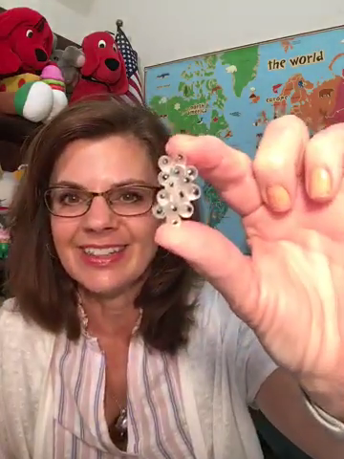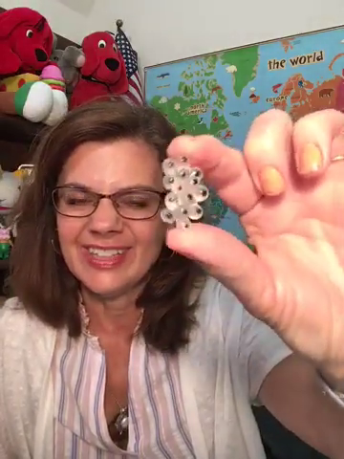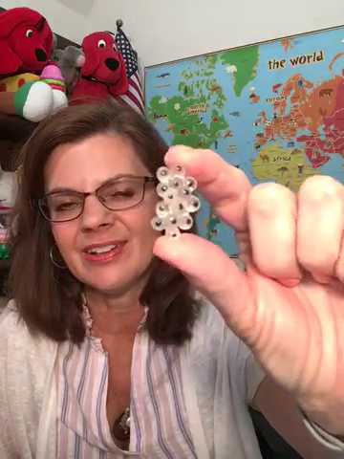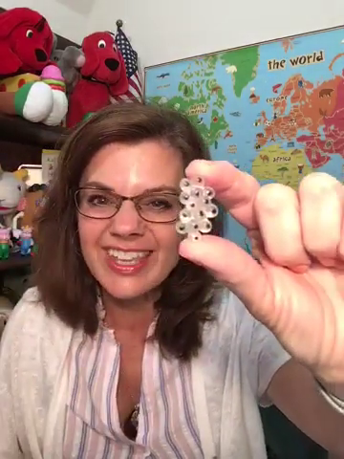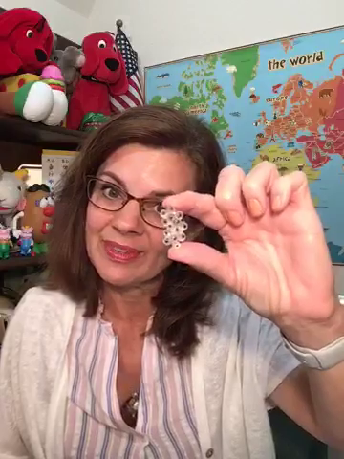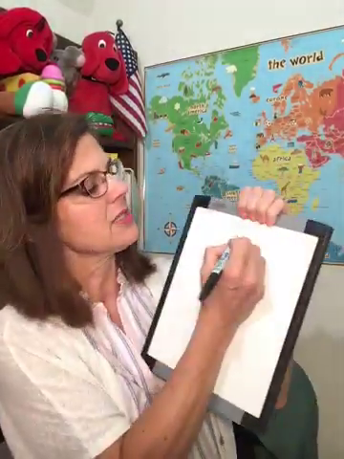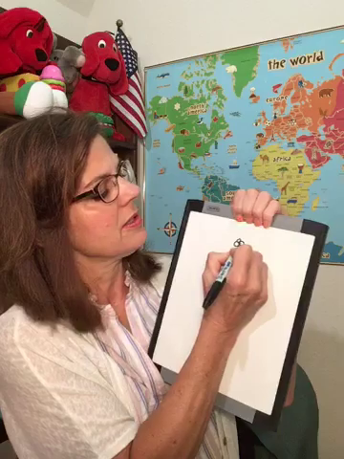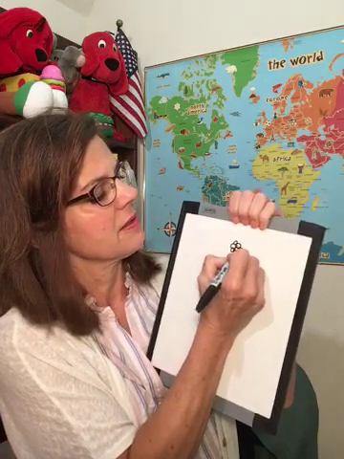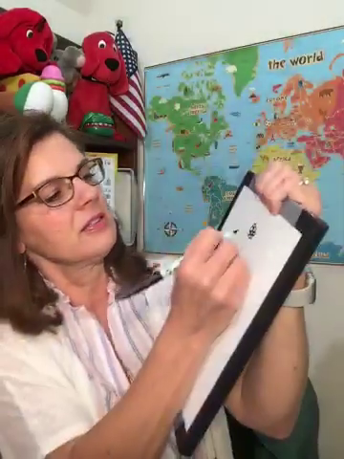Okay. The first thing I want to show you are frog eggs. Look at those. Isn't that weird? We looked at those last week. But yeah, they're all little jelly squishy things, and those are eggs. A frog lays eggs and they float in the water. So I'm going to draw a life cycle. Okay, so we're going to start off with those little eggs. They had a little dot in the middle, so it would kind of look like that.